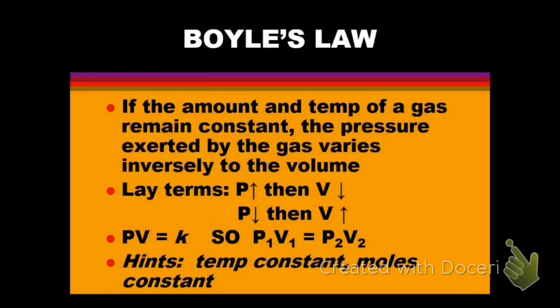As we're solving Boyle's Law problems and future gas problems, we want to be looking for hints in the word problems so that we're not just blindly pulling an equation because we see certain variables present. Our hints for when Boyle's Law would be used are that we need to have the amount and temperature of the gas being constant. So that's what we're going to look for. Do they tell us that the temperature is staying the same or that the amount of gas is staying the same? And that could be implied. It might just simply say that without saying any more gas was added or taken away, we know that the amount is being held constant.